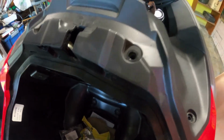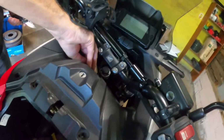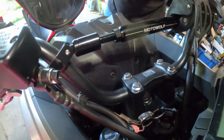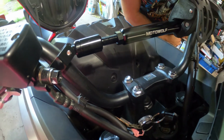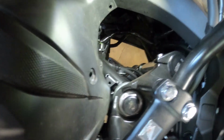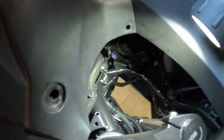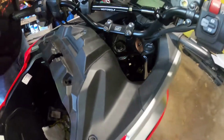Yeah, we're not sure, because from a quick look, I've got to move the handlebar a little bit. Oh, there we go. There's a big wiring harness that comes through there. I don't see how they got up in there, unless they have really, really tiny hands. Although with this turned this way, I wonder if I can see down through there. Not sure. Okay, I've got to turn this way to get this one out.